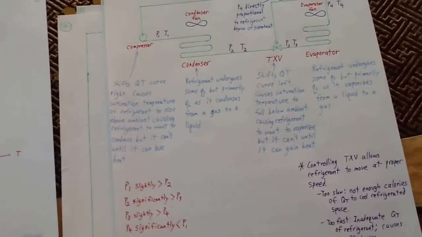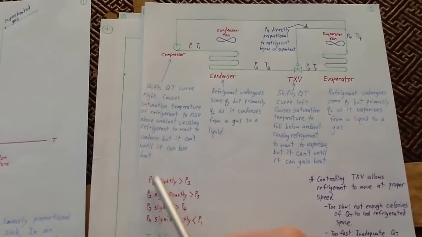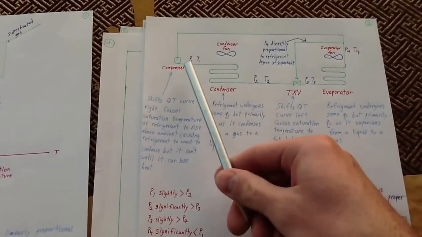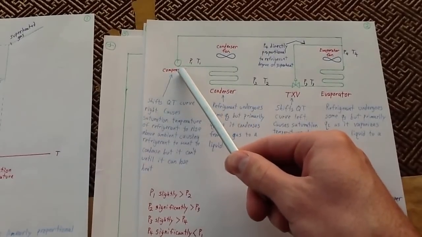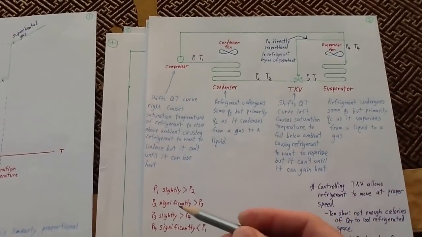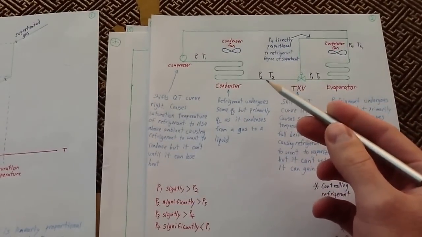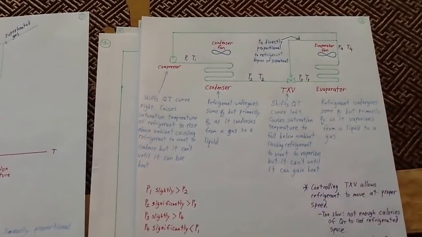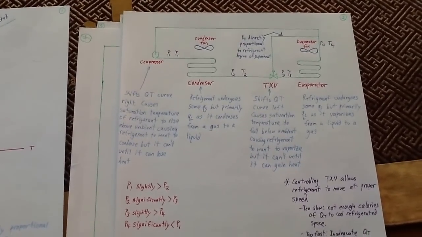Okay, let's go ahead and discuss the rest of this. Okay, so if you take a look at what I wrote here, you get your pressure 1, it's slightly higher than the pressure 2, just a little bit as it compresses the refrigerant right here and shoves it through the system. But once you go through the thermal expansion valve, the pressure right here is going to be significantly greater than the pressure on the other side of the thermal expansion valve, because that thermal expansion valve is going to cause a decrease in the pressure.